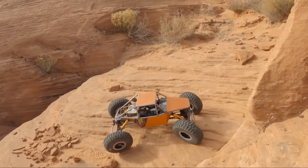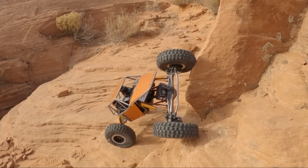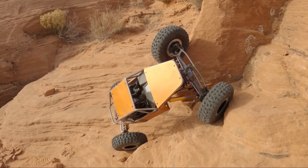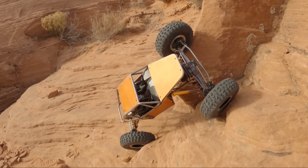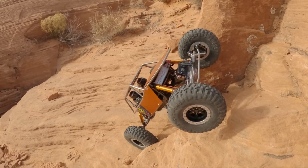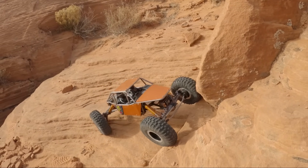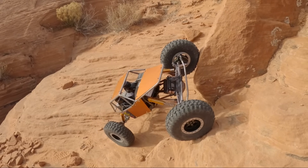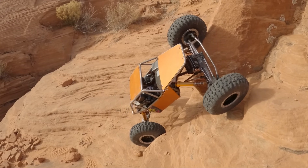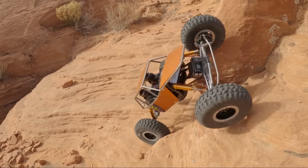Well alright friends, that's pretty well the end of the Ironman trail — at least the top half, we skipped over the entrance. But lots of fun obstacles. I think this Speedy is really doing well for what it is. It has surprised me a few times now, so pretty excited about the new purchase. Hope you guys are enjoying the RC Speedy content here on the channel. This is the new WDW metal buggy that I can go beat on within reason and not feel too bad. My UC Fab — I don't really want to thrash on it; the chassis alone cost about as much as this whole car. The A1 in titanium — I'm liking the geometry we've got and how the car is handling. It's been a fun car.